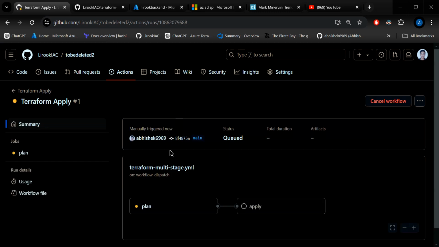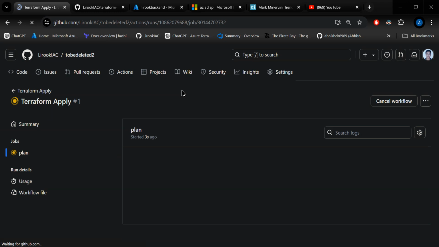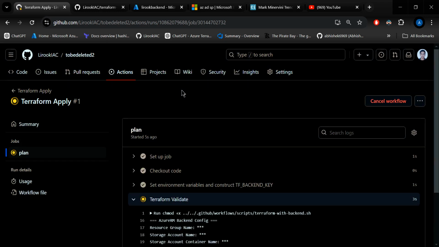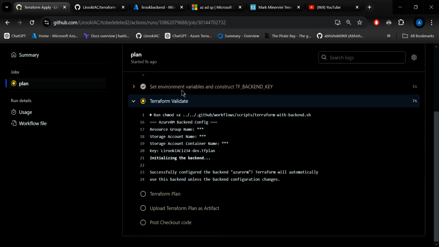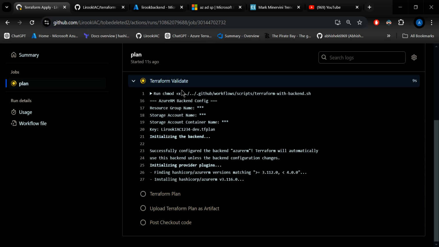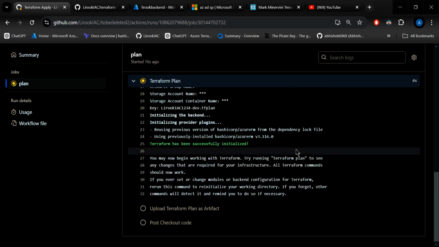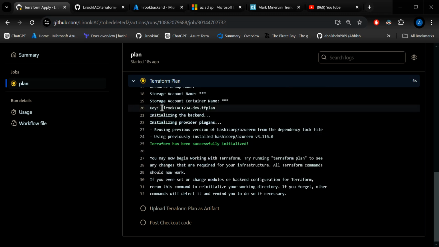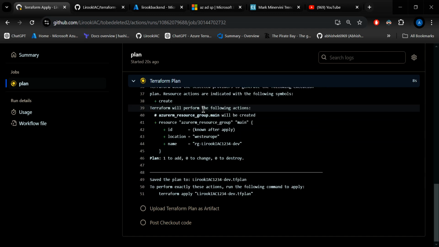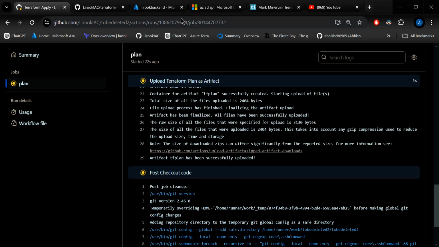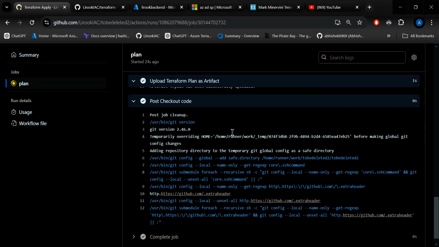Let me go here. Let me open here. So it's running a plan. If you see, this is the key which is generated using the backend tfvars file which I set.